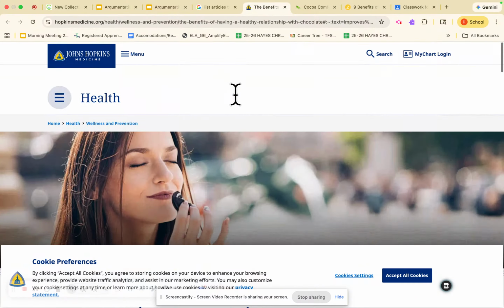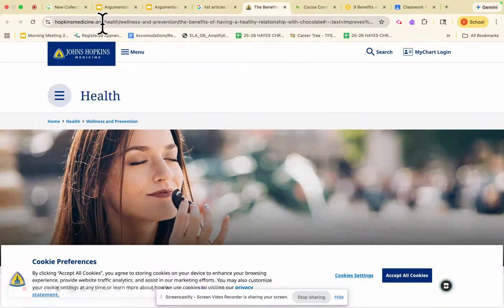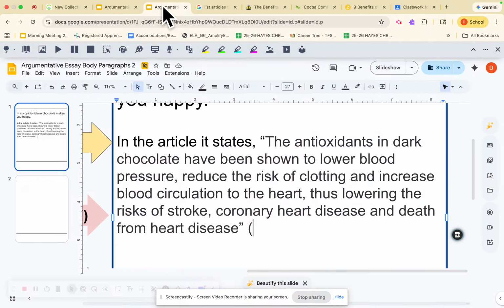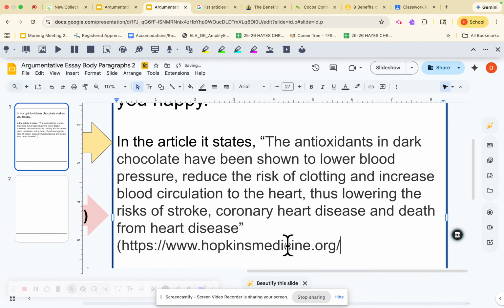So the cool thing is all I have to do if there's no author is put the website. Now, notice how I highlighted that right there and not all this mumbo jumbo over here. You don't want to do that. So that's all I need. I'm going to go back here, tell where I got it from, and then put an ending parentheses and a period.